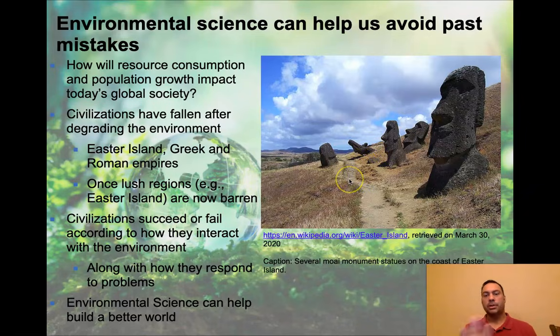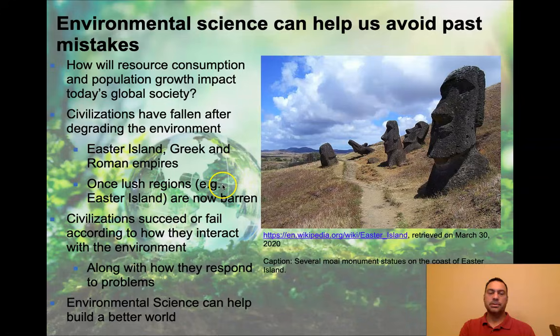The lush forested area has been completely decimated, and a lot of those resources are believed to have been used to erect the monumental statues that they have all over. I mean, the island is famous for them. But the amount of resources it took to probably put those in place wound up costing them their entire forest, and their forest ecosystem collapsed, and their populations probably collapsed as well. Of course, you can read a lot about Easter Island. It's a very famous case. So this one very lush area, Easter Island, for example, is now barren.